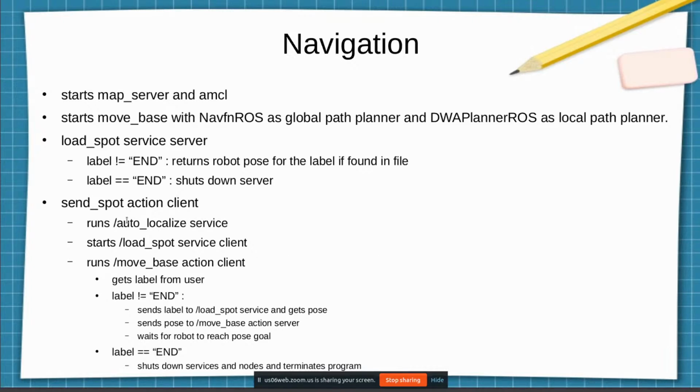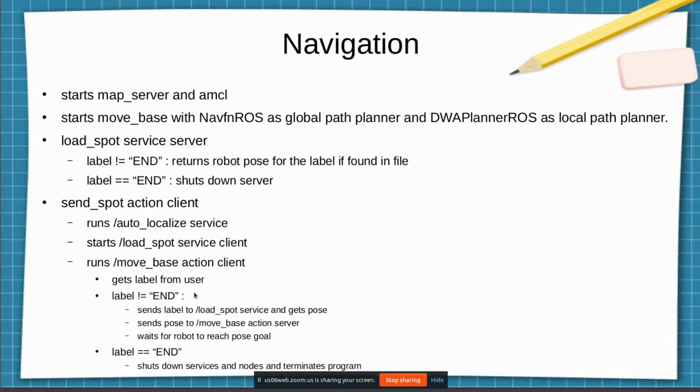So, we have an action client. The action client runs the auto localized service first, and then it starts the load spot service client, and we call the move base action. We start the move base action client, and within the client we get the label from the user, and then we check it with the load spot service client.